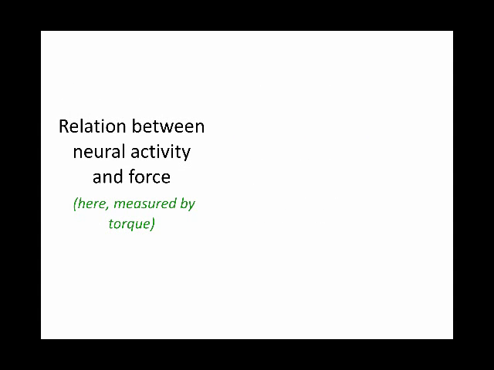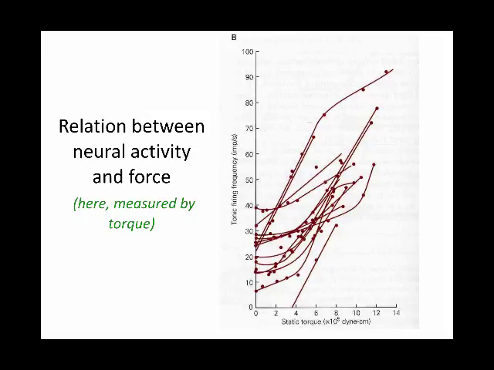Okay, so one aspect here is just the great diversity in terms of what these neurons can represent in terms of behavior. So first of all, you will see activity in primary motor cortex which will resemble that you see for activity in spinal cord. For example, for some neurons you'll see a relationship between neural activity and force. So in this case, you'll have a monkey perform a task in which the monkey has to exert a certain amount of torque, and you'll be measuring from neurons and just looking at their firing frequency. How many action potentials do they fire per second? And you'll get little graphs like this.